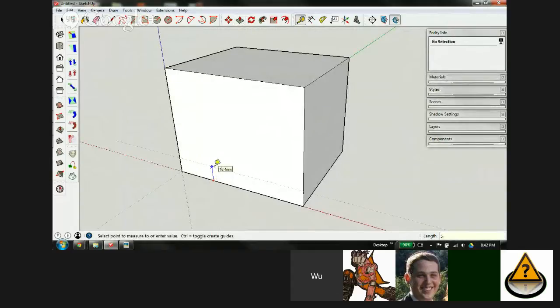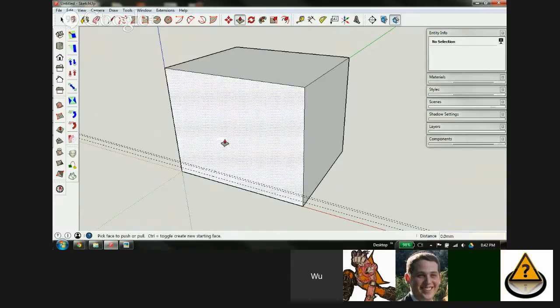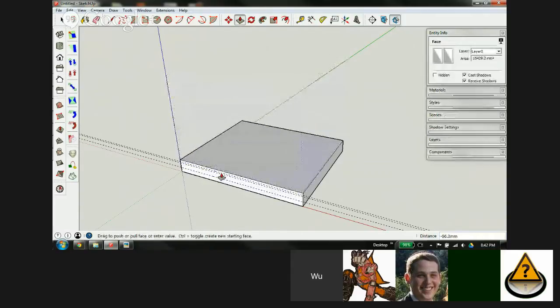We need that to be 5, enter. Another one, 5.5, enter, and 1.5, enter. I'm going to push-pull this down to that construction line.